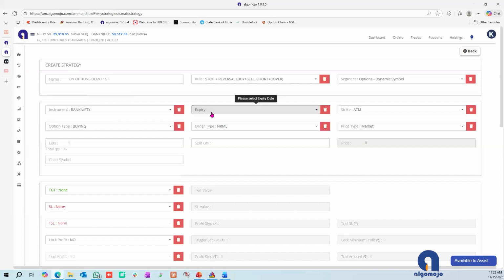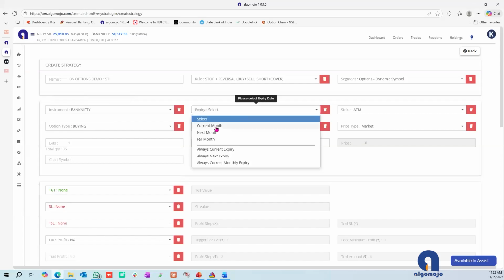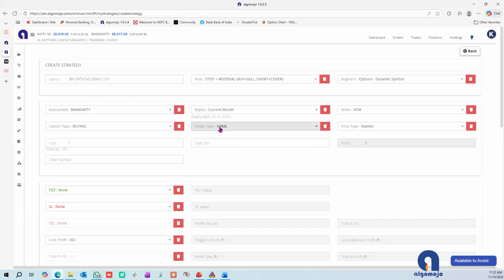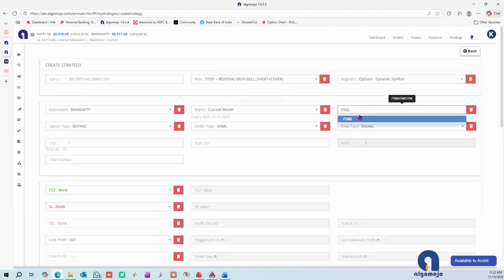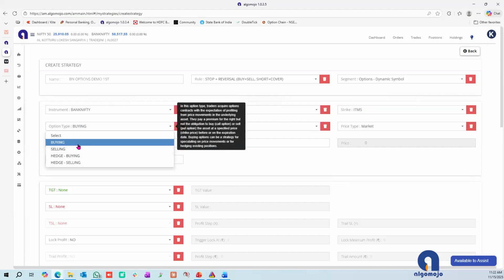It will ask for the expiry, so you can select if you want to trade in the current month or next month expiry, and it will show you the date also. This month, the current month expiry is the 25th, so it will show you that. In case you want to trade in ITM 5, say, you can select it from the drop down. And whether you're a buyer or a seller, you can select accordingly here.